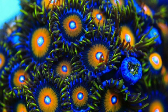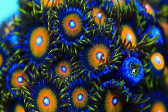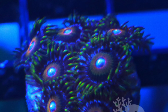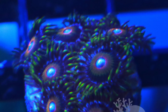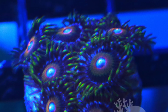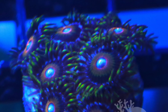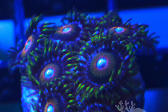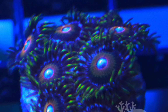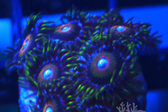When it comes to Zoanthids and my personal taste, I tend to find Zoanthids that have more than 3 colors very, very interesting. And the Super Scion falls into that category. It has over 5 colors. That is a very awesome achievement for a Zoanthid, and not often found. I have found recently that my own personal taste in Zoanthids really is dictated by the amount of colorations within one polyp, and this one definitely checks the box, having over 5 different colorations.